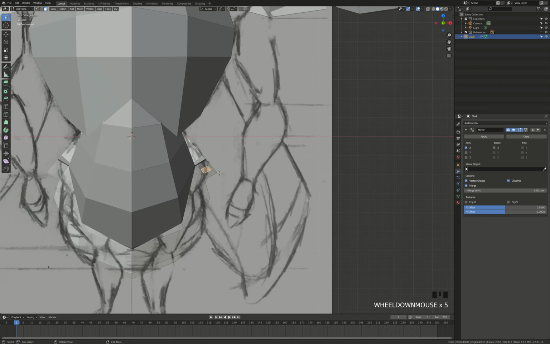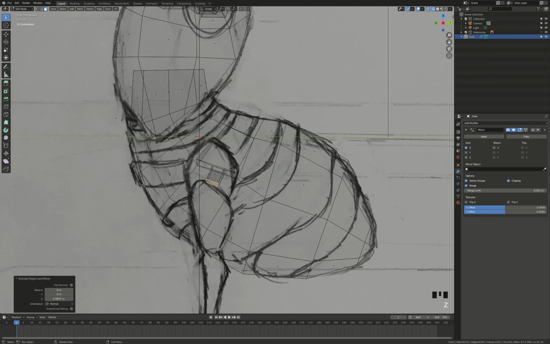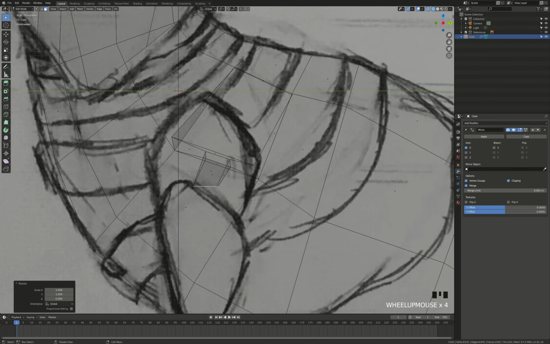Okay, so from there I'm going to extrude sort of the beginning stalks for our legs, and that looks like we're starting in roughly the right direction, so I'm going to scale in Z and flatten that out, S Z 0.